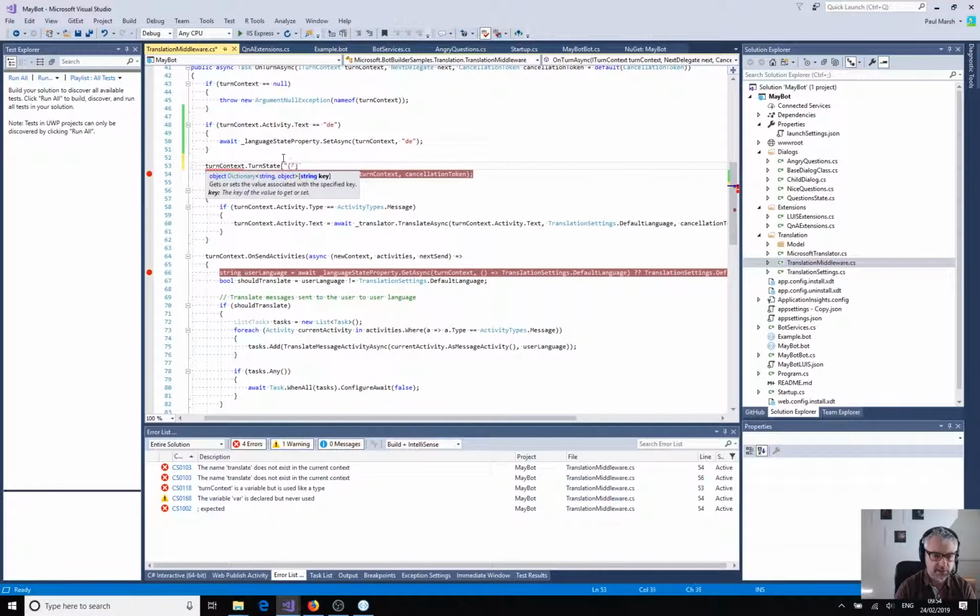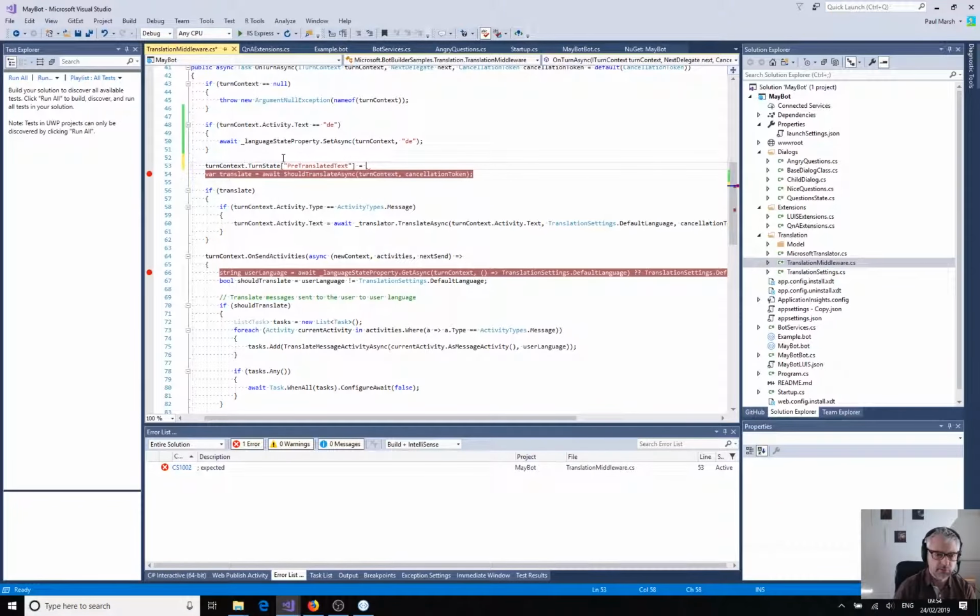We're just going to create a new key in here, pre-translated text. We should do this as well. I'll put this in anyway, it doesn't really matter. If it's blank, it's blank. So put that in there.